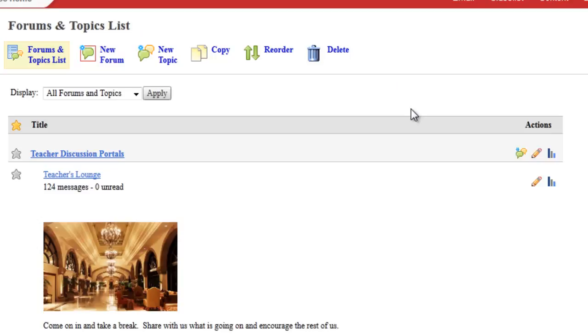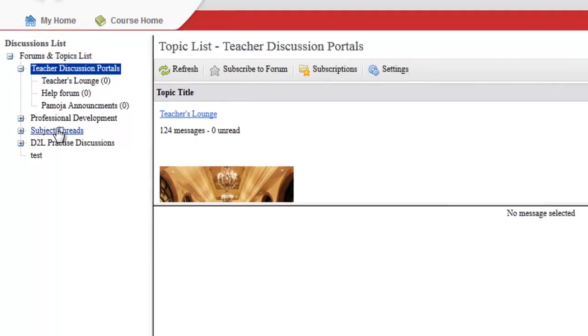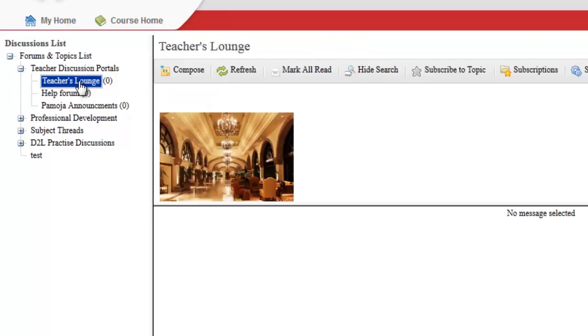Now, you also can get a better breakdown or a simpler list view by clicking any of the discussions. Doing so will give you a side discussion list bar that you can maximize and minimize to look at things. What I want to show you from here is the actual forum and some of the tools available here.